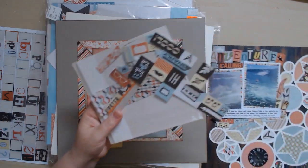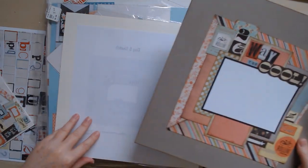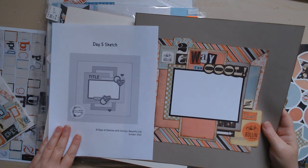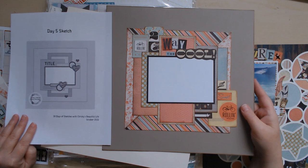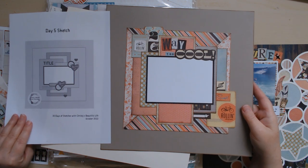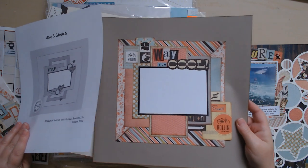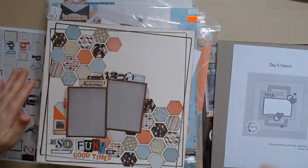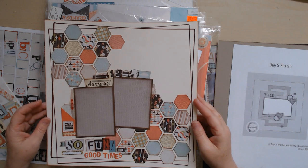The other layouts I put together from these kits are what I would call base pages — pages that have no photos, journaling, or anything on them. They're like the start of a page. I got the idea of making base pages from Janet Madison over on Patreon; she has lots of content on YouTube as well and I'll link both below.